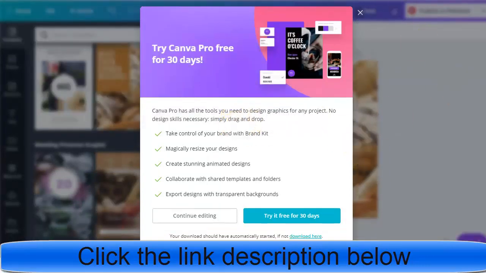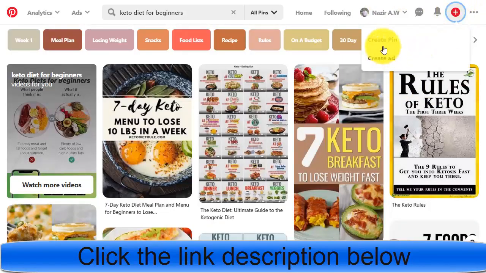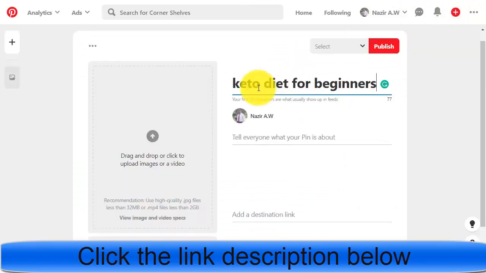So what I'm going to do next is go back to Pinterest and click on the pin button to create a pin. Click on create pin, and give the title here. For example, I can use the title keto diet for beginners.